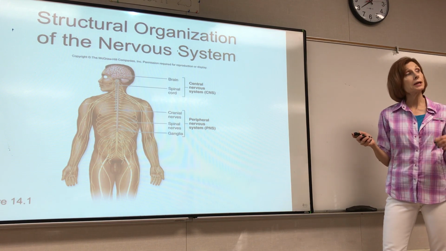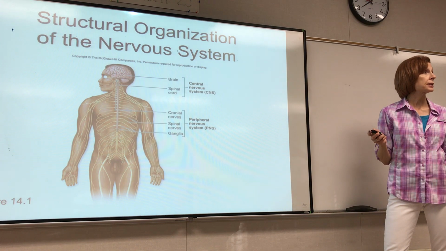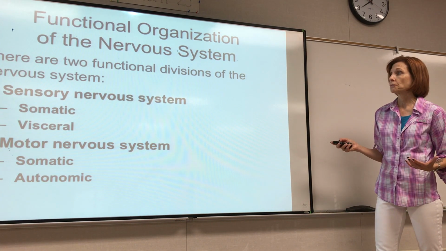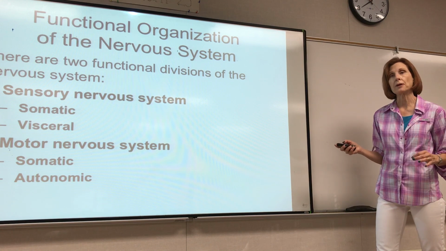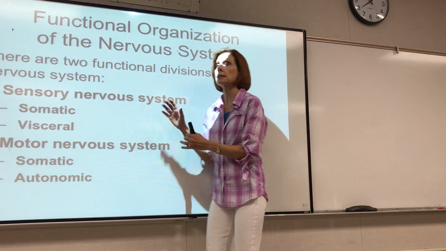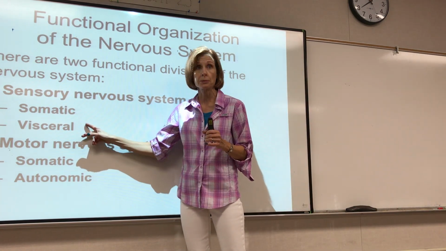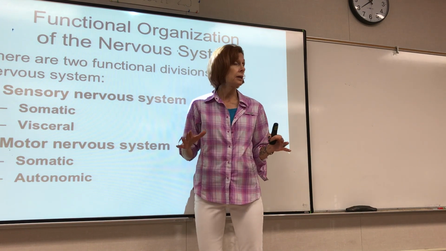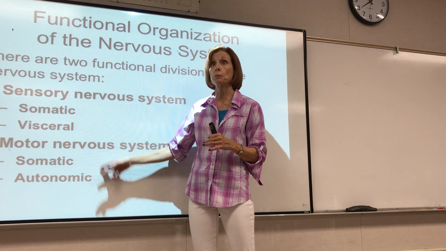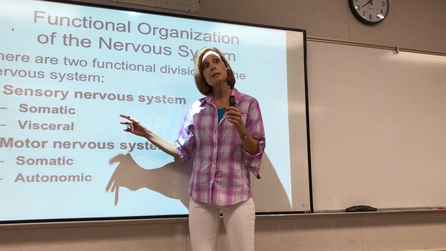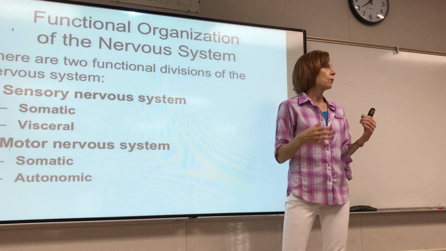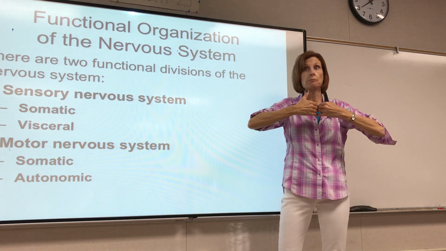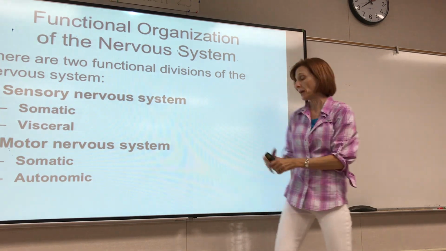Okay, so we know that we have two types of information that are carried on our nerves, right? Sensory and motor. So let's talk a little bit more about this. And this is for now just an introduction to these terms. Okay, so if this doesn't make a lot of sense to you now, don't worry about it. As we go into the nervous system, this will make more sense. So when we talk about sensory information, we have sensory information, of course, that's coming into the central nervous system, but from different parts of the body, right?